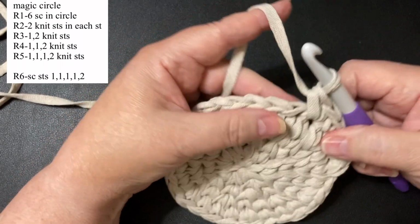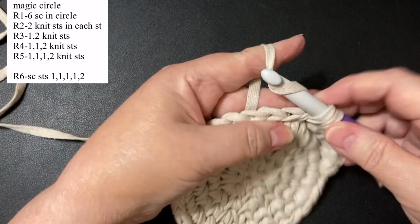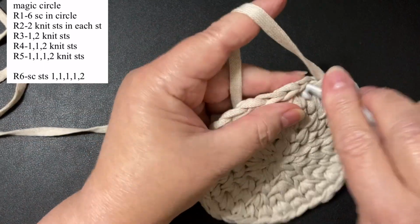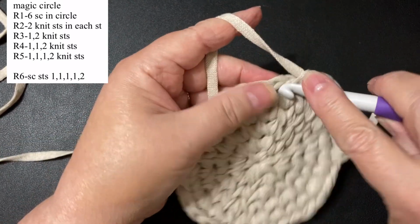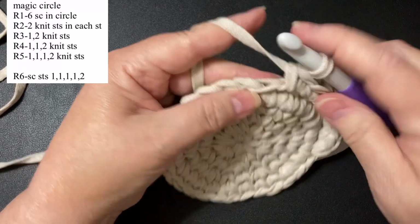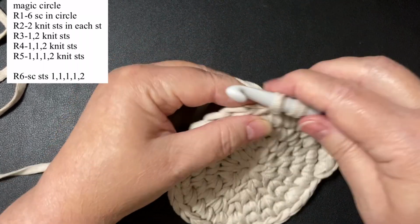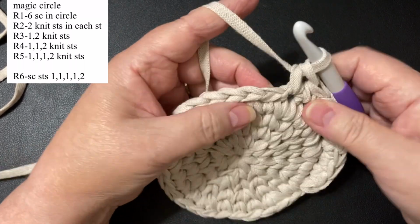All right, let's do that pattern again. Okay, we're going to do 1, then 1, then the next stitch 1, and in the next stitch 1. And that made 4 single ones, and we're going to put 2 in this next one.